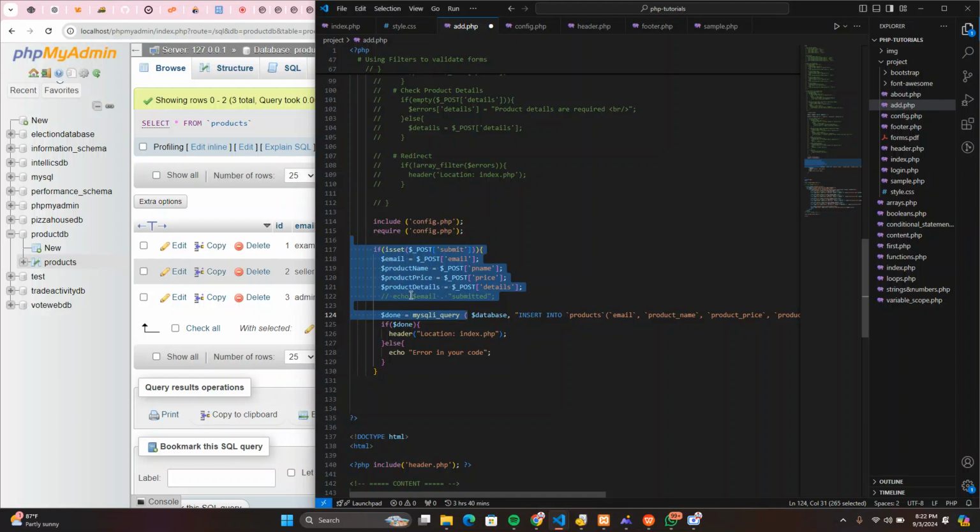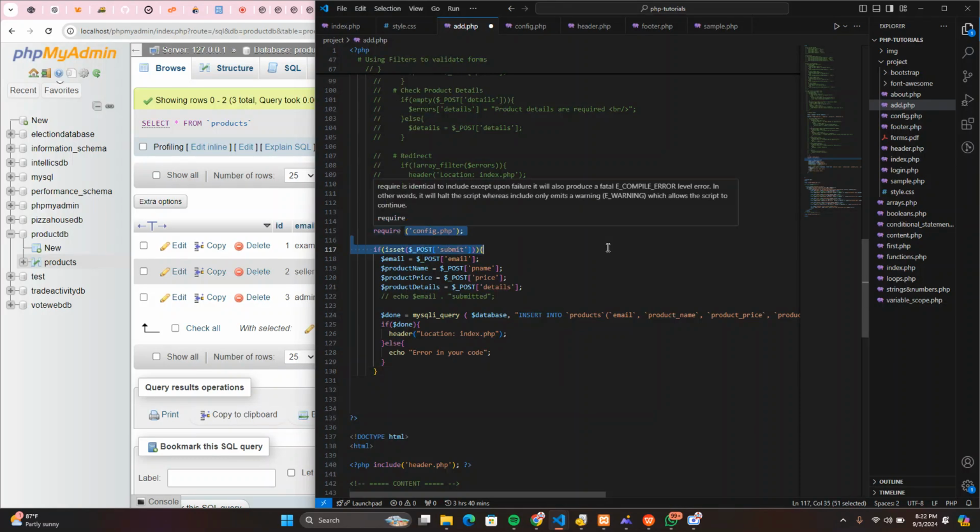Everything after that include will still run. But as for require, the error starts from this line. The error pop-up will start from this line. So definitely the remaining code will not run. As for require once, it is just like I've explained. Once it has been used, it is dumped. You understand? You won't be able to use it on another file unless you declare it again in another file.